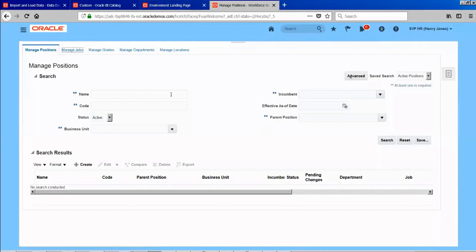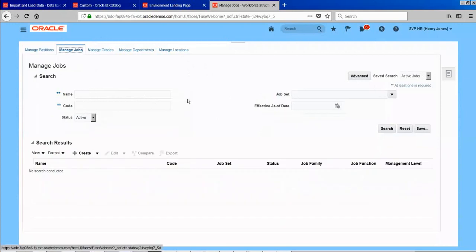Anyway, I'm going to the job screen. This is a new instance, so even I don't know what setups we have here. Let us see what flex fields we have for the jobs, and then we will see if any segments are already defined. If not, then we'll create a new segment and try to load data into that. Let me look for an existing job, any job. I'm trying to search for a job with a name starting with Associate. Maybe it's a brand new Fusion instance for training, and it might have some data.